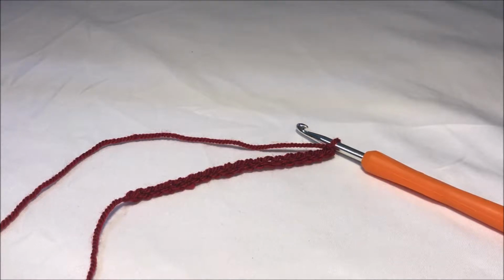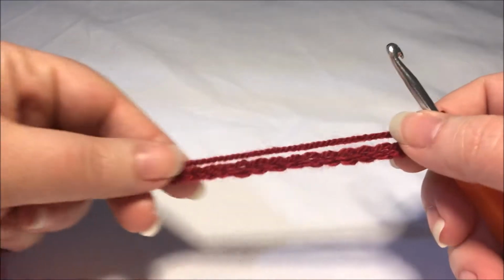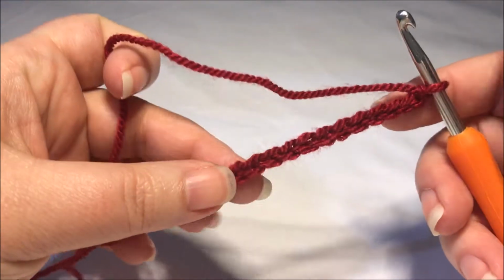In our first video, we worked a chain, and now in our second video, we are going to work a single crochet. Whenever you're reading patterns, a single crochet is represented by the letters S, C. So we worked a chain of 21, and if you haven't done that, you can pause the video and work a chain. 21 stitches.